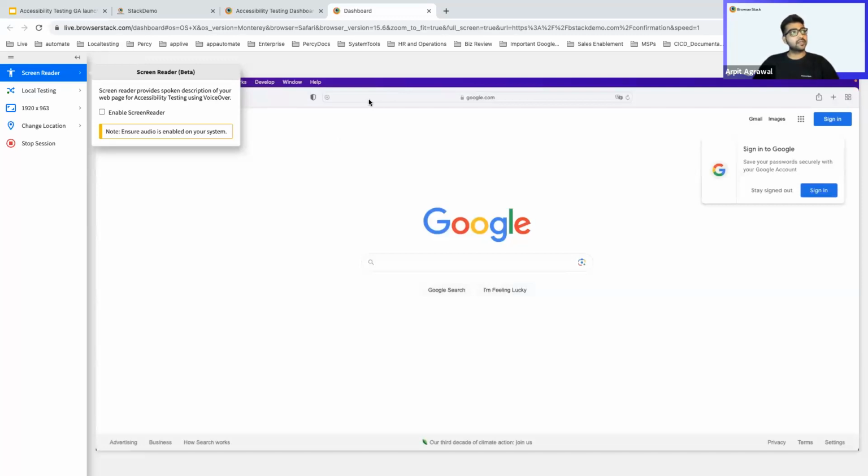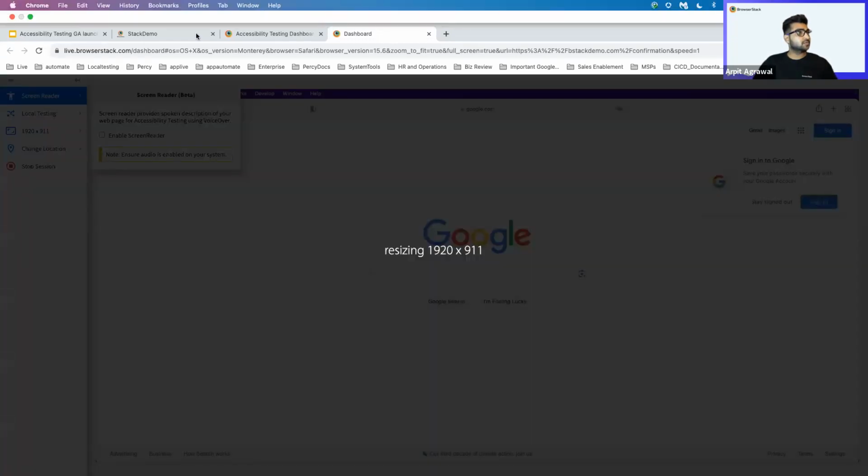The second one, when I enabled the screen reader functionality and was navigating through a keyboard, because let's say someone is visually impaired and is not able to see the website, they're using the voiceover functionality of your website. So you can simply use the tab key and navigate the entire website, and it's going to read out the content wherever the cursor is hovering, right? So that's the second use case that I demonstrated there. And this is something that is supported in our data centers as well.